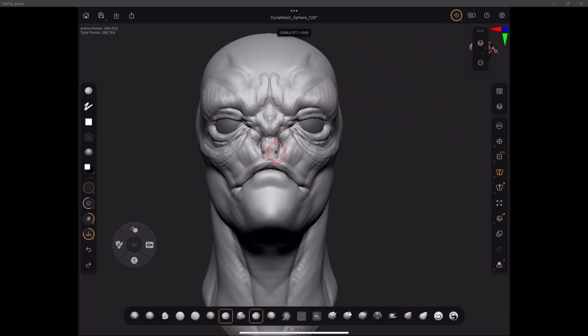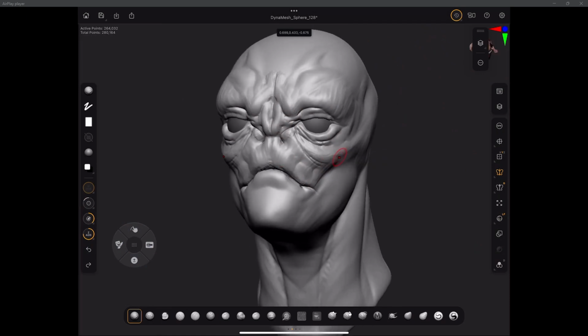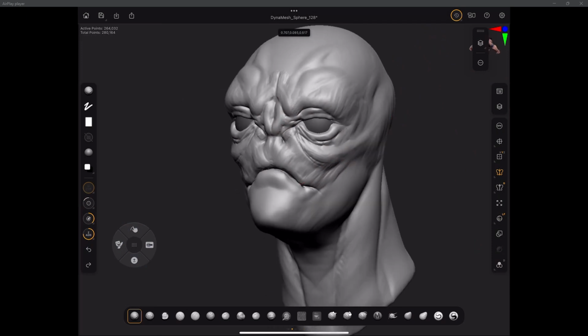Let's go ahead and switch to maybe the clay brush. I just want to show you that all the brushes, like in the PC version, work totally fine. The effect is exactly the same. All right, I'm going to use my custom one. Again, it just helps me build volumes a little bit faster. This clean builder brush doesn't have that really strong alpha, but you can still do very, very sketchy stuff with this one.